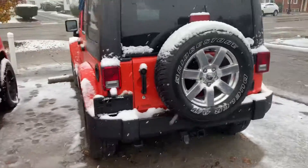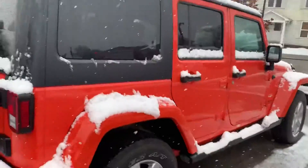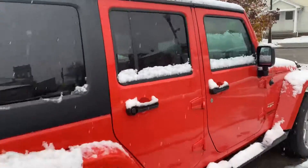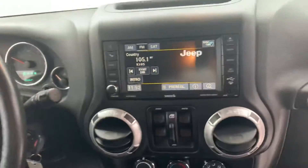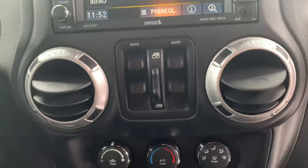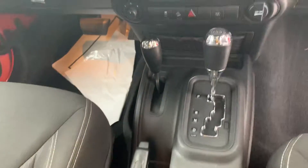Awesome tire tread on it, rims look perfect. Like I said, the bright orange is right up my alley — I drive bright yellow, so right where I like. Here's the radio up here, windows as all Jeep Wranglers are in the center, climate control, and then there's your lever down there to go into 4 wheel drive.